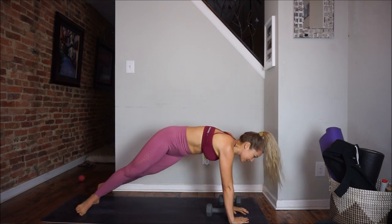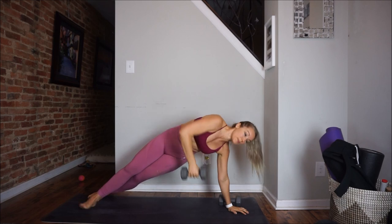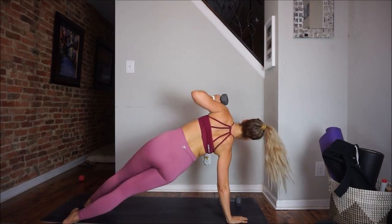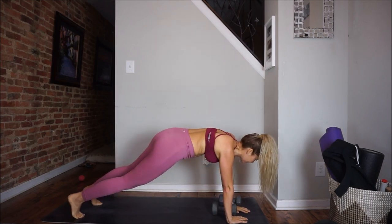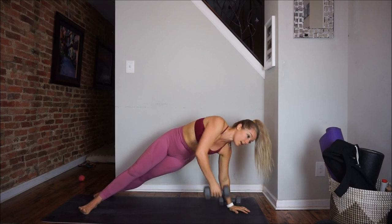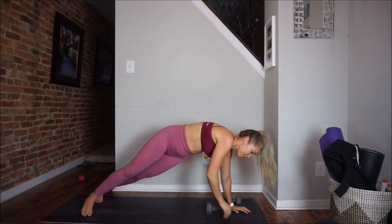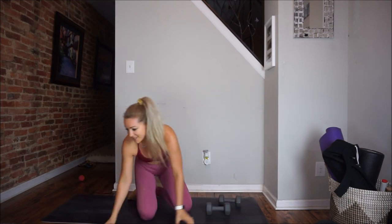Beautiful, guys. Nice and slow and controlled. I always say, form over speed. If you're going too fast, you're probably not being as efficient as you could, working all the muscles in the move. And mind-muscle connection is so important. That's our timer. I'm talking a lot.